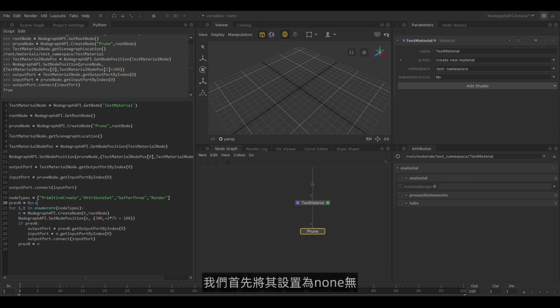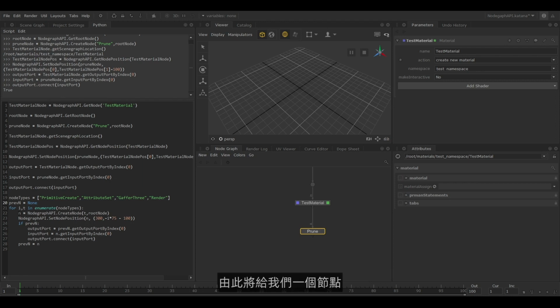And we'll first of all set this as none. And then what we're going to do is we're going to enumerate over this list of node types. So we'll get an index and the value. And then we can use the create node to create our node type and create it at the root node that we've already set as a variable.